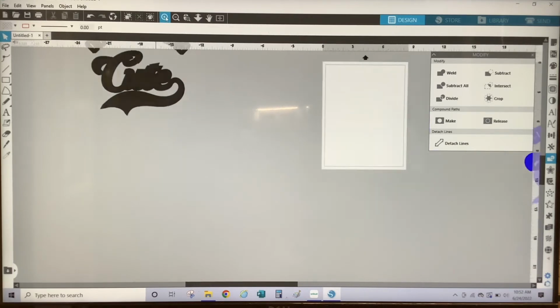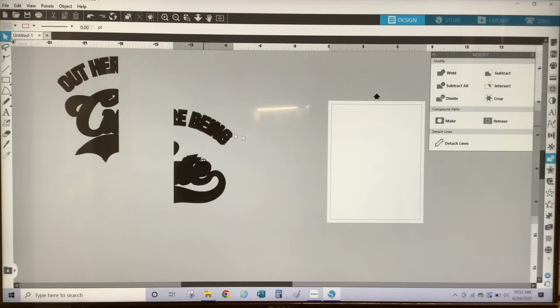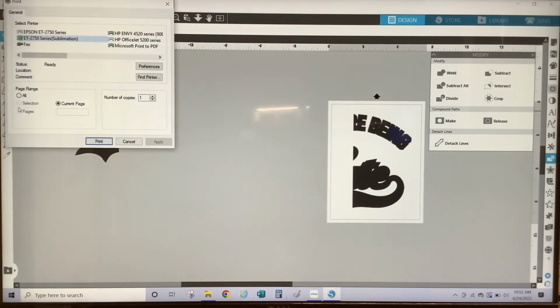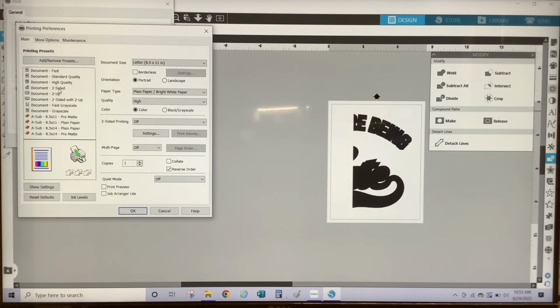To print, you would simply add your image to the canvas, to your print page. You would go to File, Print, and you would select your printer, your sublimation printer. You would select your preferences. Here I have presets, but you can select your presets. So for me, I'm going to select the A-Sub 8.5 by 11 plain paper. I'm going to make sure that it says 8.5 by 11.